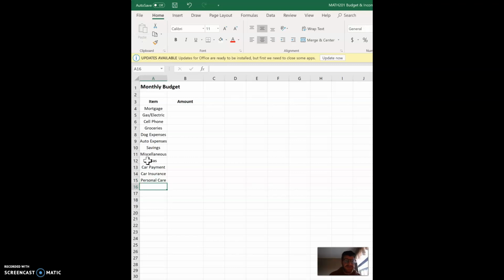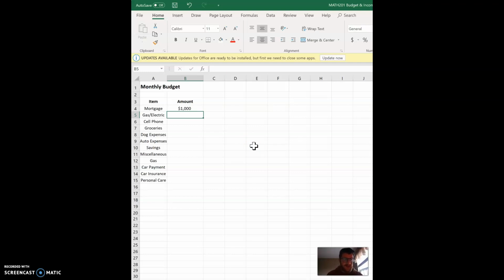You're probably gonna have to go through yours a couple times. When I actually create my budget, I actually just pull up my banking, my credit card app and my M&T Bank app, and I just look at what I spend money on, and that helps me come up with categories. It also gives me a good idea of how much I spend, right? So I'm just gonna put some loose amounts here. And these should be accurate amounts for you in a month.